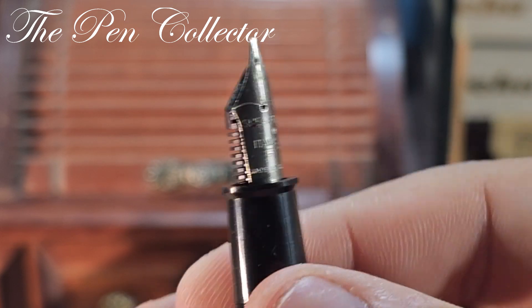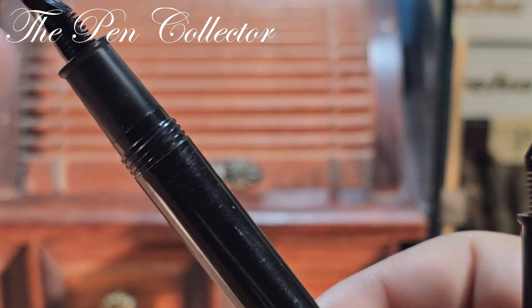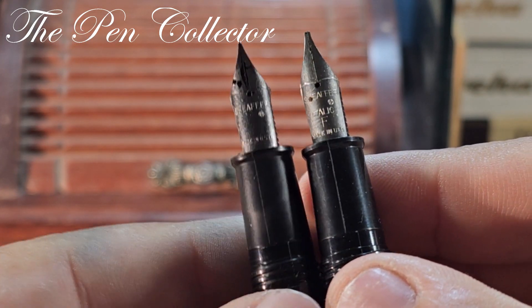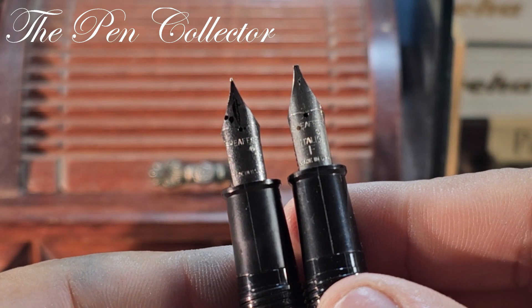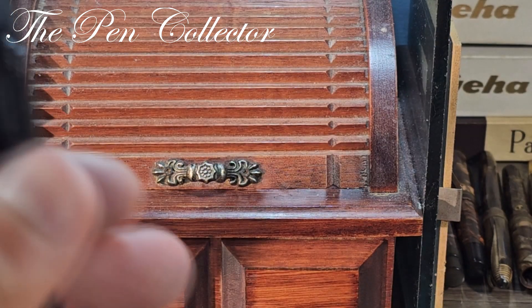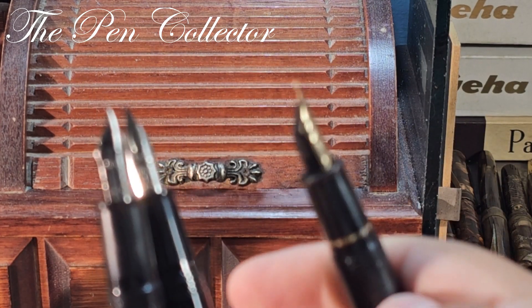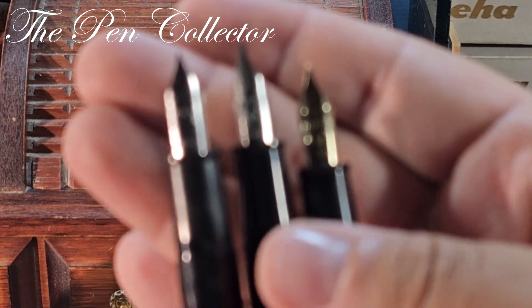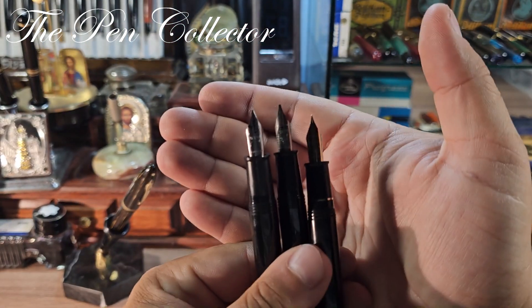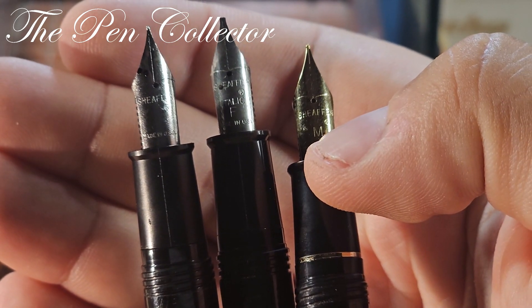It isn't a simple nib — as you can see, it's an italic F nib made in the USA, and I'm quite curious to see how this writes in comparison to the other ones. I believe they are quite ordinary nibs. This one is also steel, judging by the way it presents itself. I believe this is an F nib, but I also have another one which I believe is gold plated — and yes, I was right. I need to zoom in — yes, this is a gold plated one and we have an M here.